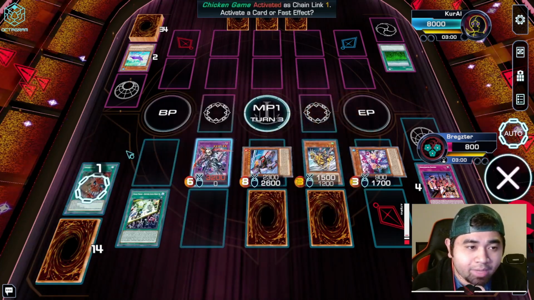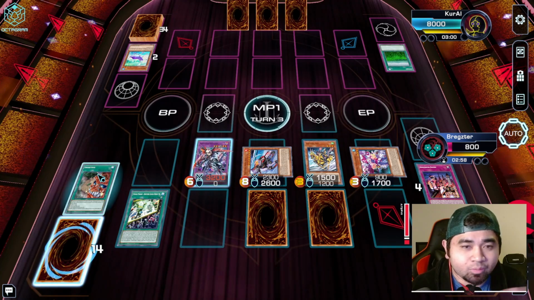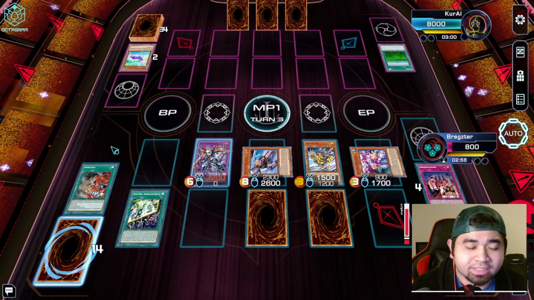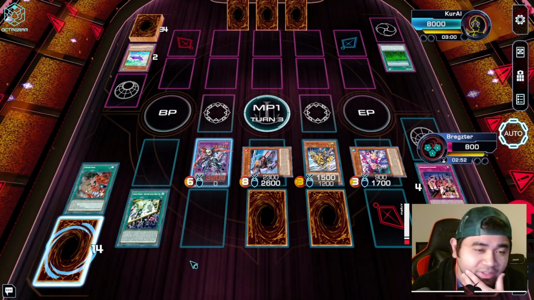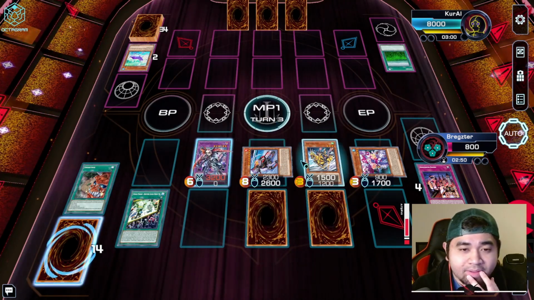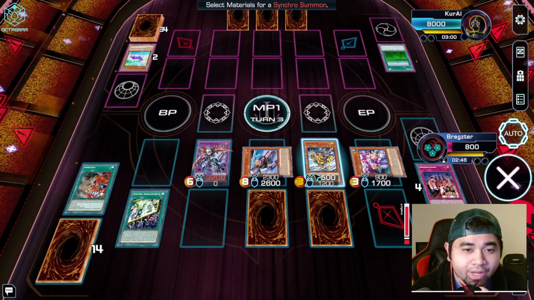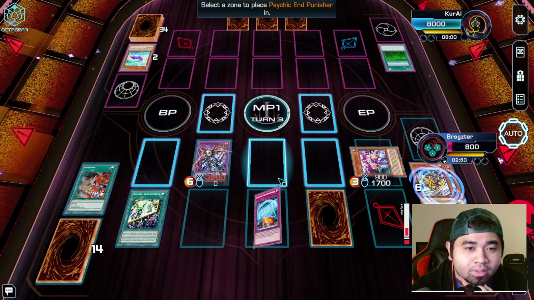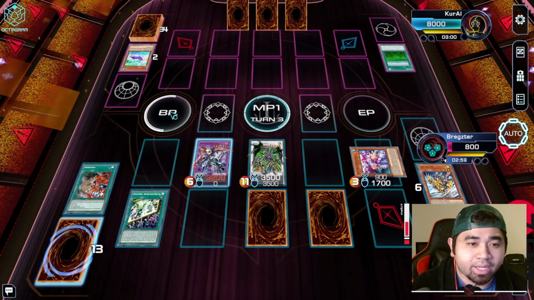Go for Chicken Game here. Since we have the lowest life points, we can actually do this. We can't use the Chicken Game because we are at 800 life points here. But yeah, this is actually a fail-safe here. Level 8, level 3, you can go for Psychic End Punisher for game. Easy as that. So typically an easy win with the deck.